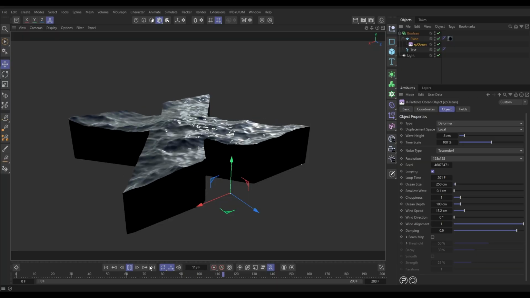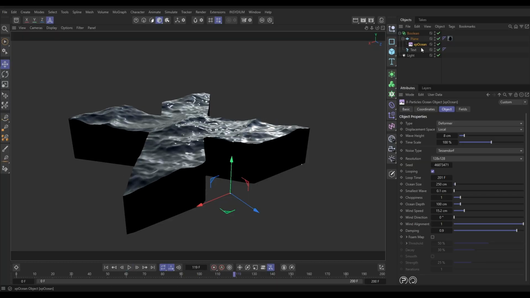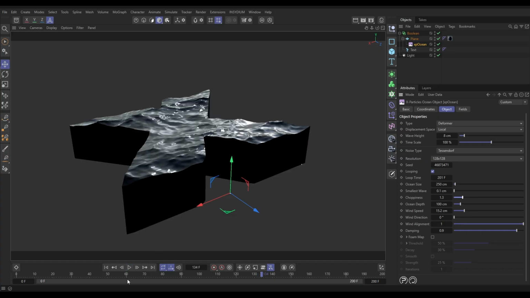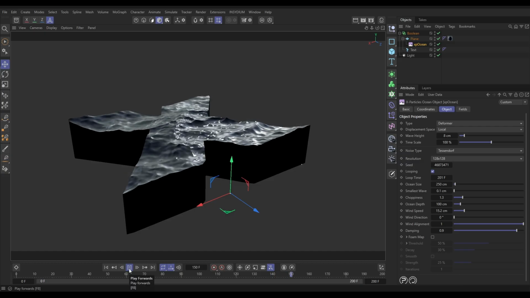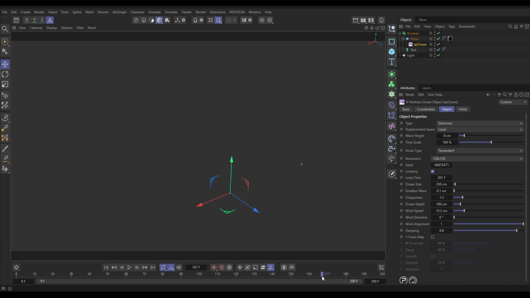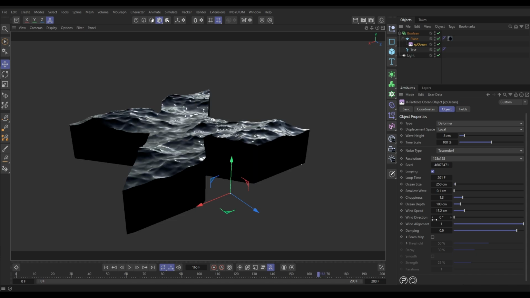Cool. So that is how we get a nice animated surface on a static object and how we can fix any of those issues. Oh, let me just show you. Let's break it intentionally. If we go to our ocean and increase that choppiness, you can see, look, our mesh has disappeared and it's completely gone. If we reduce it down until we get our mesh back and hit play, that's fine, but it's important to scrub through. Look, there's another moment where we had a bit of that choppiness folding where it's disappeared at frame 167. So that says our choppiness is too high. We'll put it back down to one.